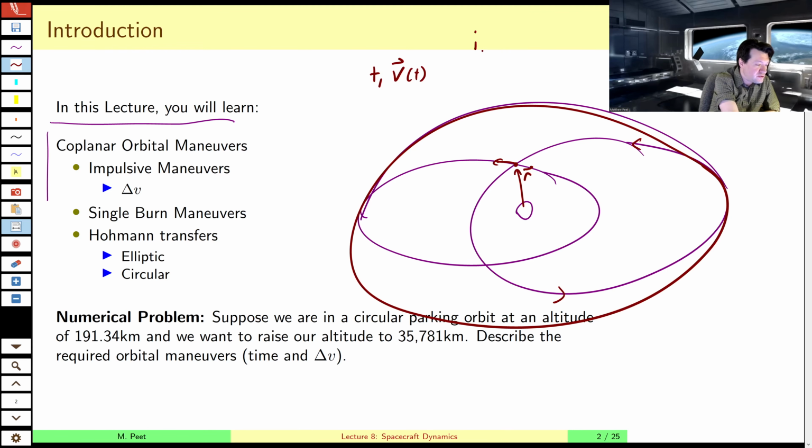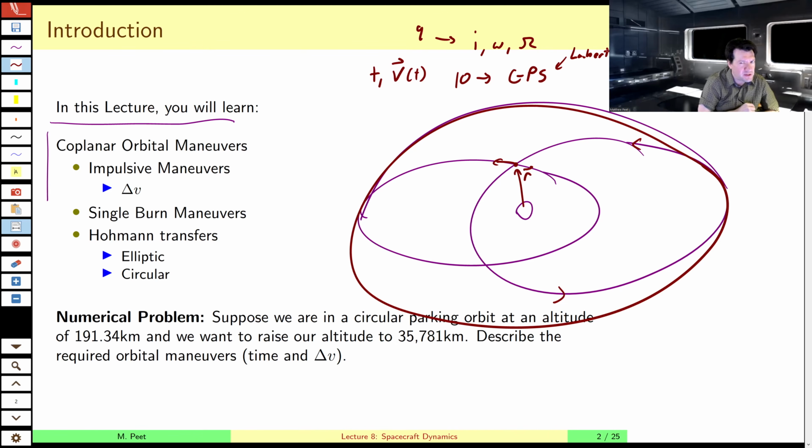So that's changing your orbital parameters, 3D orbital parameters: periapse, right ascension of ascending node, and inclination. And then actually in lecture, I believe it's 10, we're going to study Lambert's problem, which is a much more complicated one where we change all of our orbital elements at the same time to find intersecting paths. So this is actually closest to the concept of a GPS, Lambert's problem. I'm pretty sure it's lecture 10, but don't quote me on that. Might be lecture 11. In any case, I guess we better get started, right?